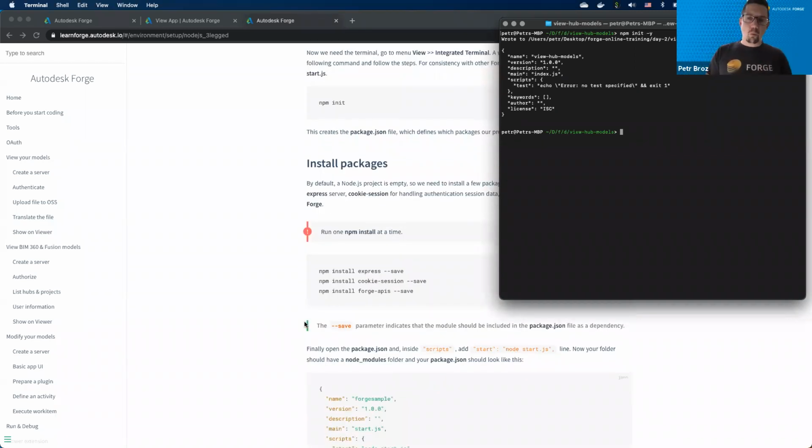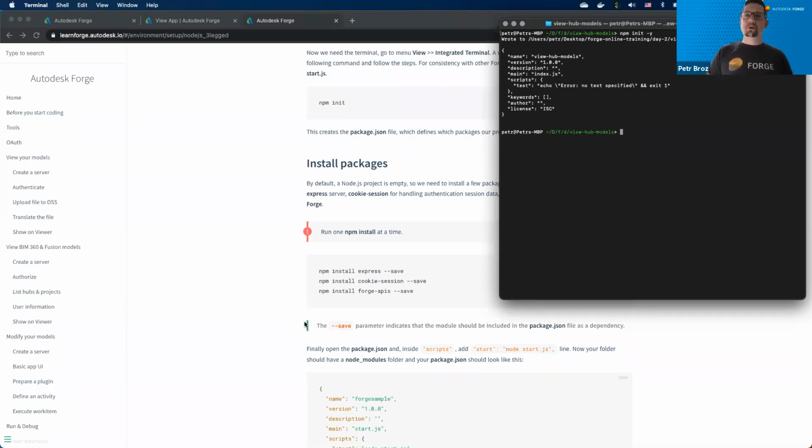Now, the important piece is we need to start installing dependencies, right? So just like during day 1, we're going to be using a Node.js module called Express, or express.js. That is a web framework, right? So instead of us having to go very low level and start building code for handling all the details of HTTP requests and responses, we can use Express, which provides a nice abstraction layer that allows us to build server-side endpoints very easily.